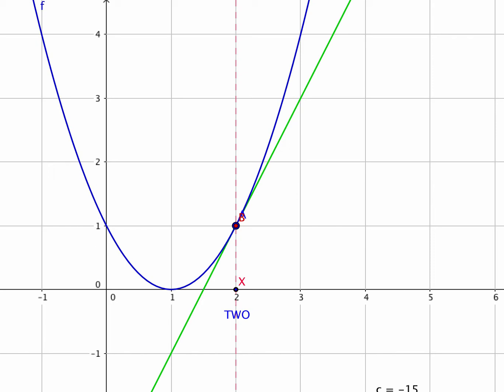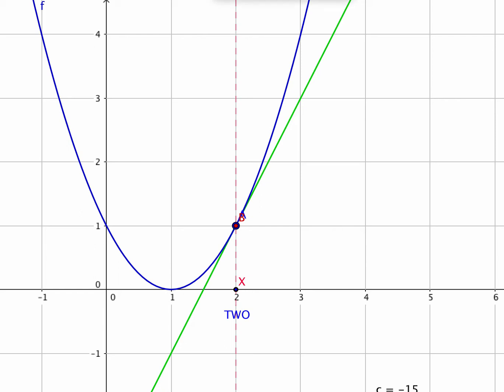Now, if we were wanting to compute the slope of the tangent line, we've already noted that the tangent line is a limit of the secant lines. So the slope of the tangent line should be a limit of the slopes of the secant lines. We can use this idea as a means for computing the slopes of any tangent line. So let's work with this example and use some algebra to compute the slope of our specific tangent line at the point x equal to 2.